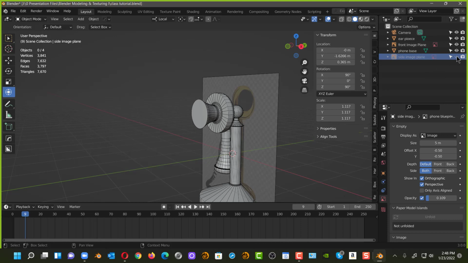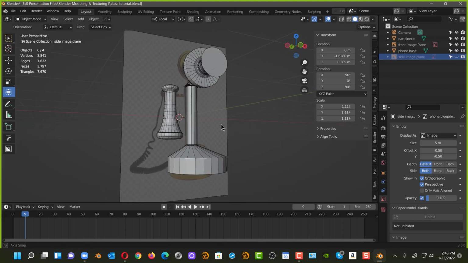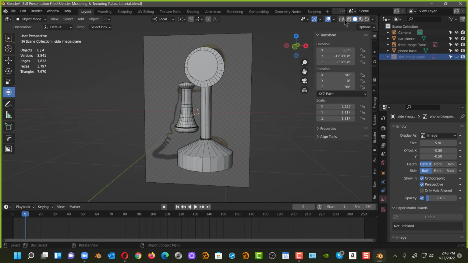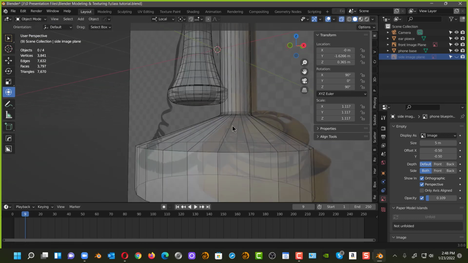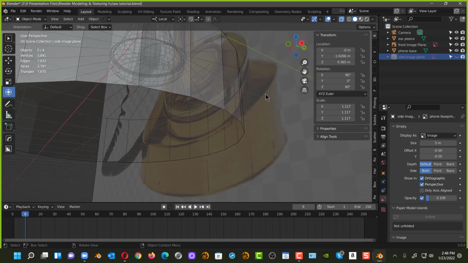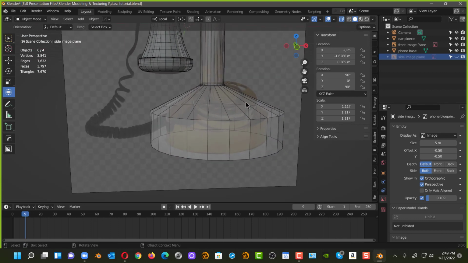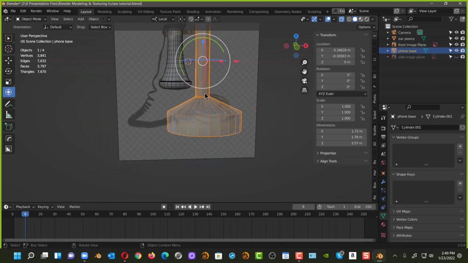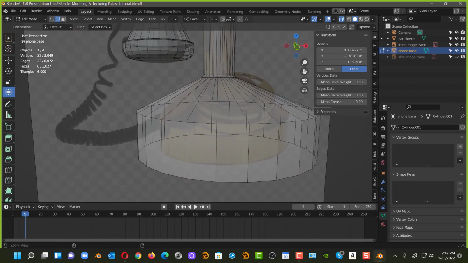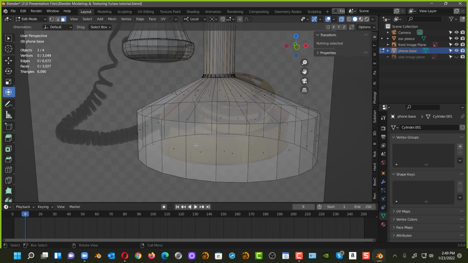And I want to take a look at this. I'm just noticing that on the base of this image here, it's a little bit of an indent. So there's kind of a slight grout going along the base here and right at the top edge. And that's easy. So if I target the object, go to edit mode, hit the 3 key for the face mode, and I'm going to select that whole loop there.